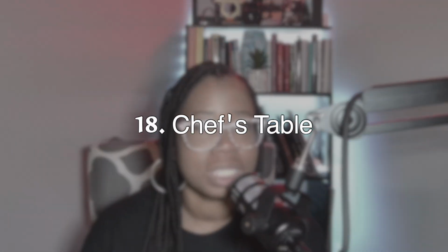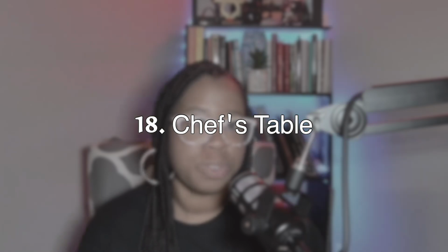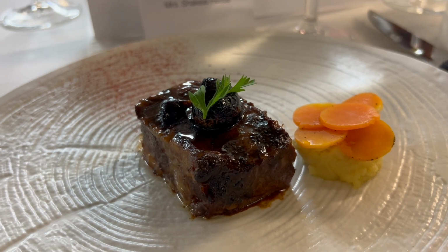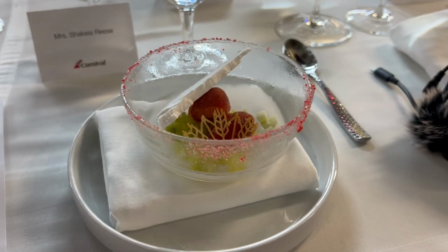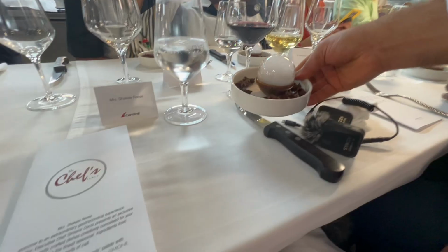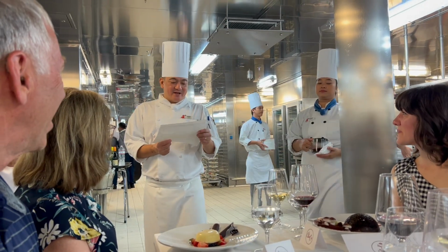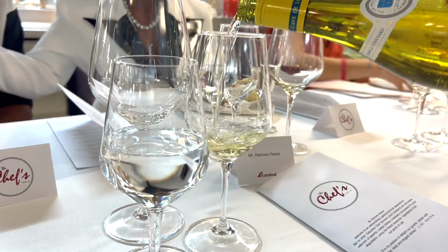Chef's Table was such an incredible experience, you guys. The food was delicious, and I kind of expected it to be super bougie food. It really wasn't. It was more of a bougie preparation of everyday foods that we know and love. It's a multi-course dinner with chef interaction, offering a unique dining experience. Just keep in mind that it is pretty pricey, and you'll want to book this in advance as spots fill up quickly. We felt like it was a great date night activity, and it came with wine service, which was pretty nice for it to be included.